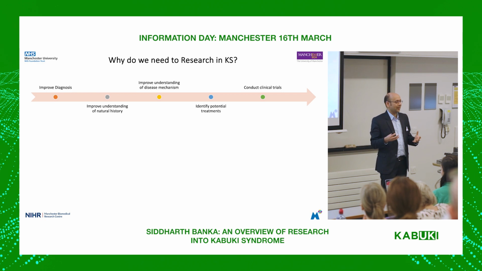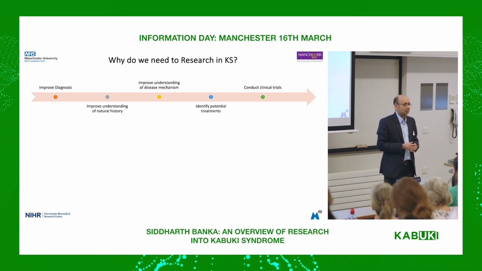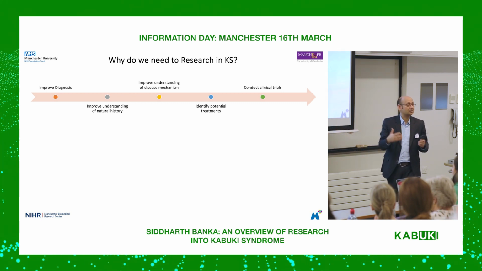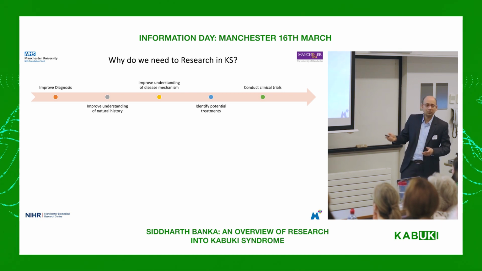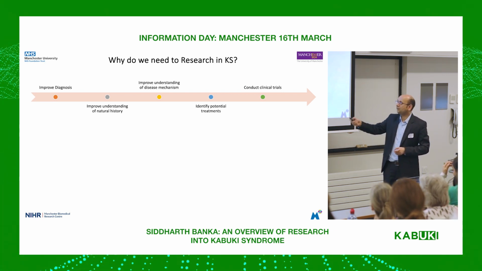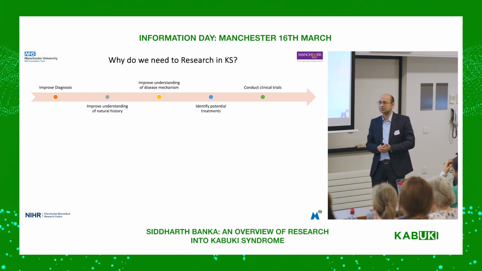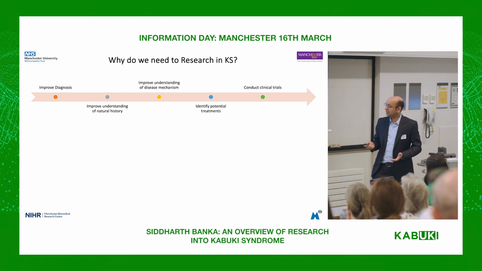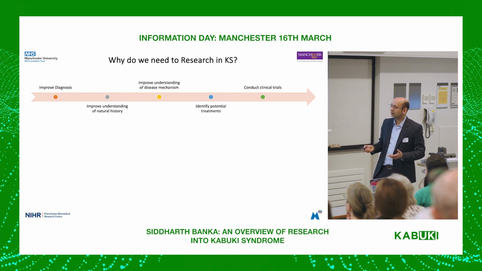We also need to understand disease mechanisms. That is important because if we are thinking about new treatments and therapies, you really need to find out, okay, how does this KMT2D genetic change affect the cells? How does it affect the organs? And how does it affect a human being? So that disease mechanism needs to be understood. Then, if you do that, hopefully you can identify potential new therapies and treatments. And once you do that, we need to conduct clinical trials. If we accomplish all of this, then you need to set it up in a clinical context to make sure that patients and families are benefiting. But how do we do that, right? It seems pretty difficult to do all of this, and you can really do that only if you've got the infrastructure.